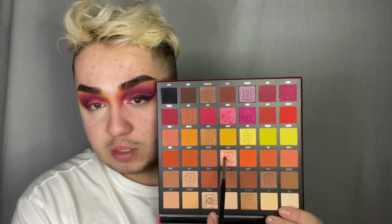Taking this little brush, I'm going with the shade Tiger, which is in the orange section, but it comes up a little bit golden in the light. I'm just gonna pack that here first, and a little bit on the brow bone as a base, and then go back into a fluffy brush and just really blend that out. Just gonna keep going back in and blending the bits that I think need to be blended a bit more, because you can never be too careful with a good blend.